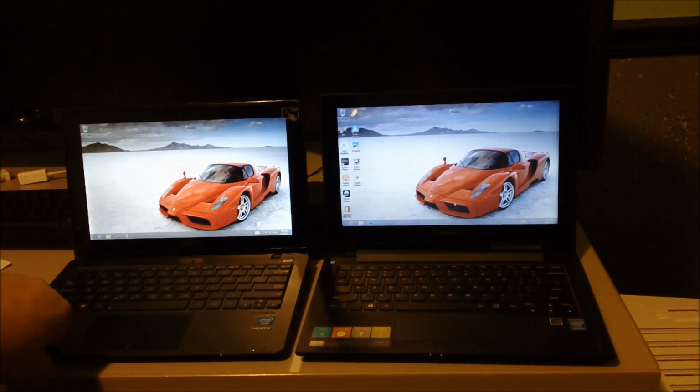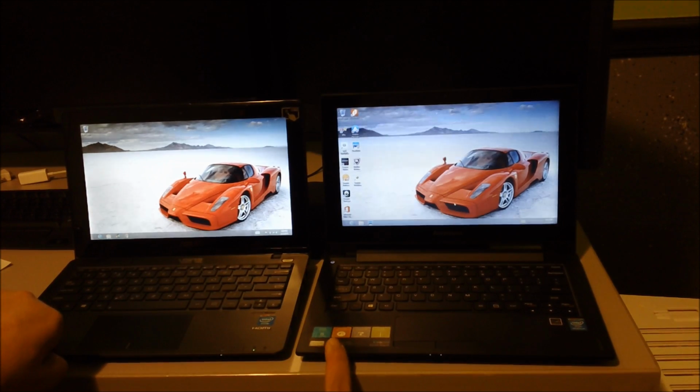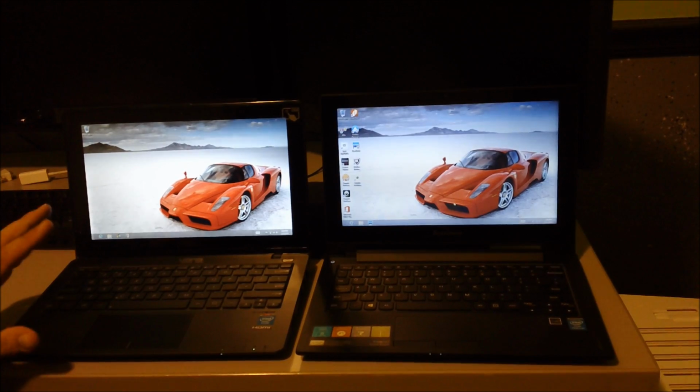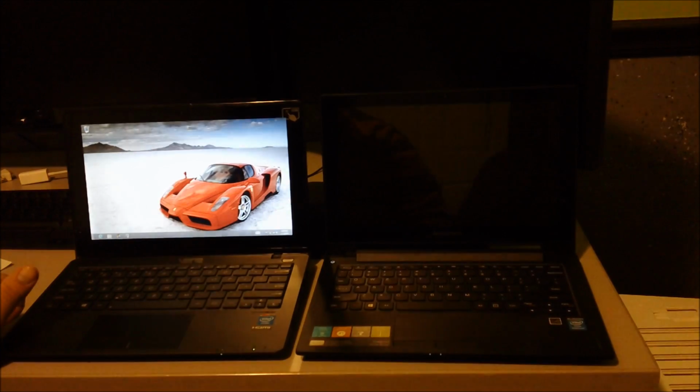Price. This was $250 on Black Friday. It is $250 this week on Cyber whatever at Best Buy, Cyber Week. This was $270, I think, Cyber Monday at Best Buy. And regular price on Best Buy's website, at least, for the Asus is $269 and $299 for this. So they are relatively close in price. I would expect that you'll be able to get a similar thing from Tiger Direct or Newegg or Amazon or whatever in that same price point.